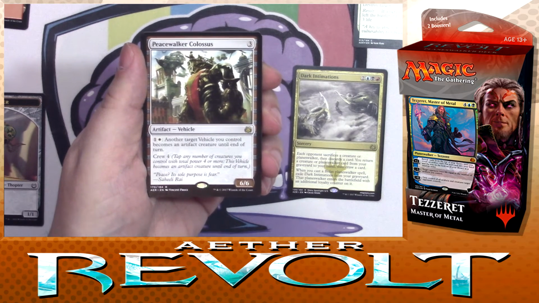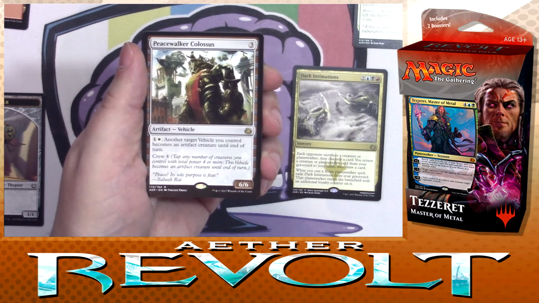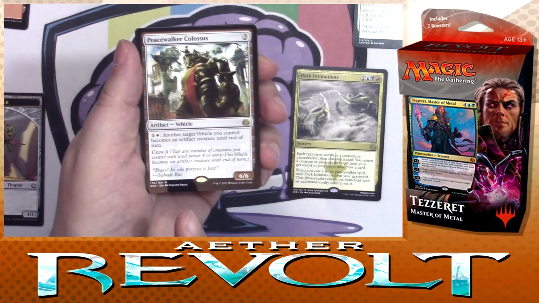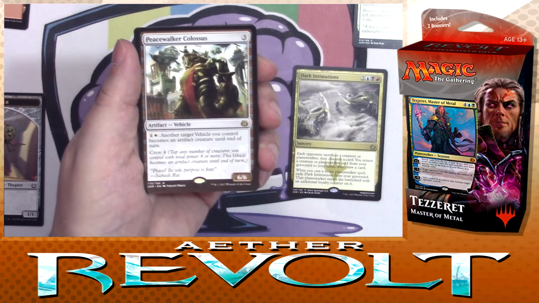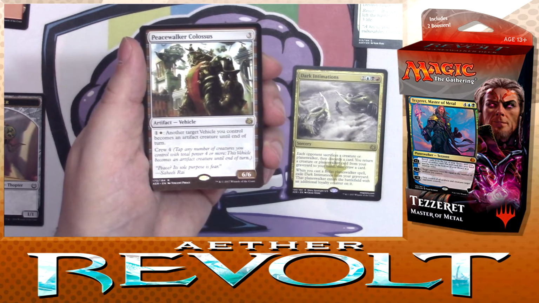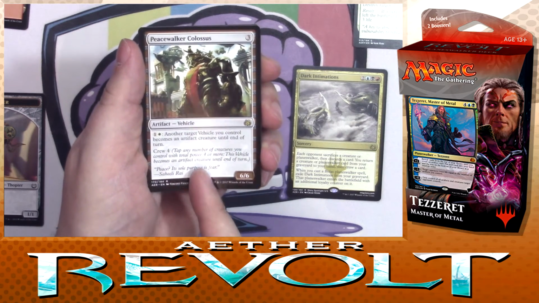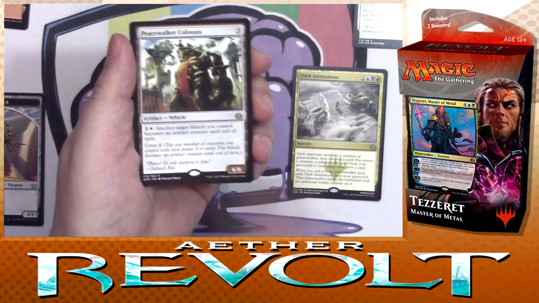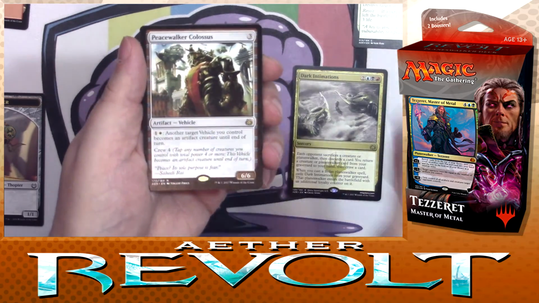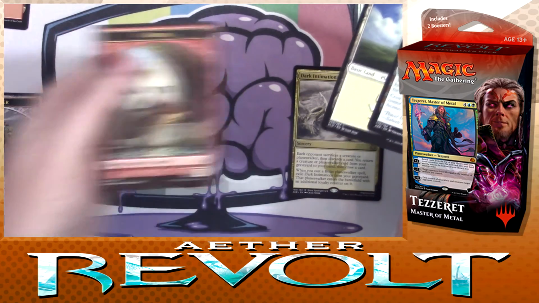a 3-drop artifact vehicle. When it is a creature, it's a 6/6. You can pay 1 white. Another target vehicle you control becomes an artifact creature until the end of turn. Crew 4. One of my opponents had this in their deck, and it caused me so much problem when it hit the battlefield, because I don't think they ever turned this into a creature. I think they just had it sitting there so that they could animate some of their other vehicles. So it was very, very useful for them. We got a Plains and a Gremlin token.